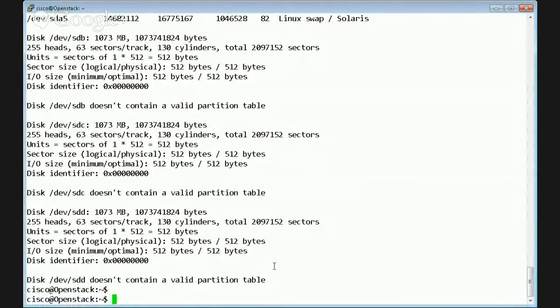So let me go ahead and create the first thing. Now we will be running Swift on the same node. So we'll go ahead and create a Swift user with a password of swiftpass, and we'll assign that to our tenant service with an admin role. So I'm sure a lot of you are already familiar with this syntax. In case not, I'll go ahead and walk you through.